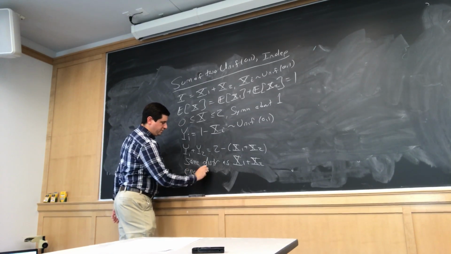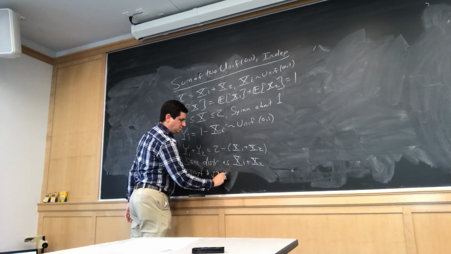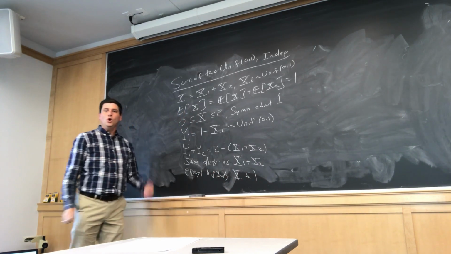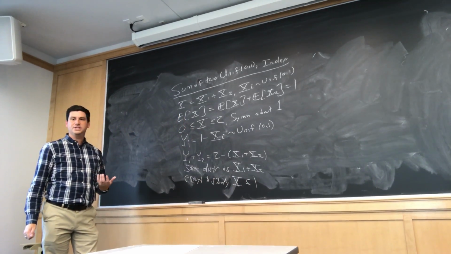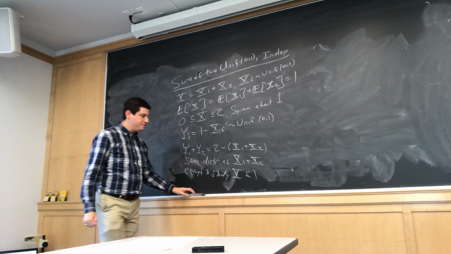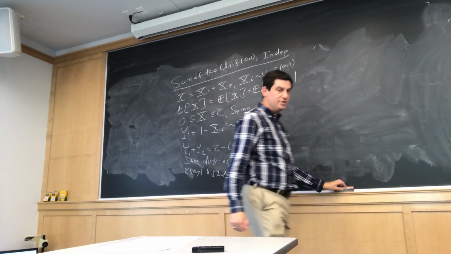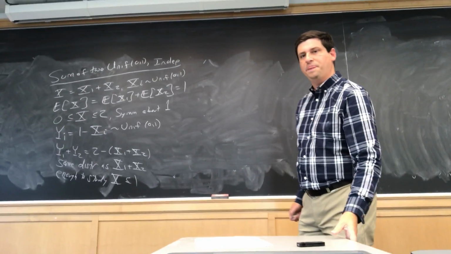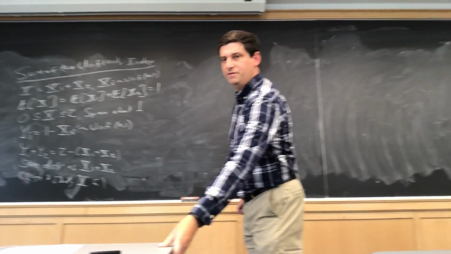So it's enough to study big X less than or equal to 1. And again, whenever you can make quick calculations like this, you make your life so much easier. As you go further and further, as you add more and more of these uniform random variables, you're going to have more and more things to take care of and to deal with. All right. So let's keep it focused.